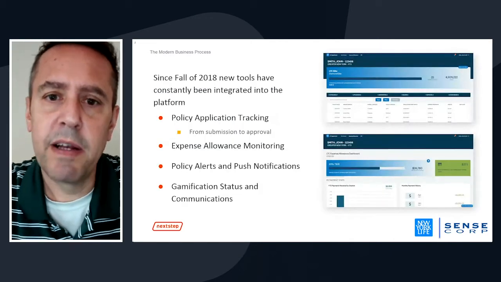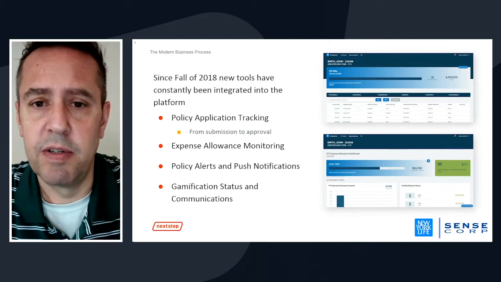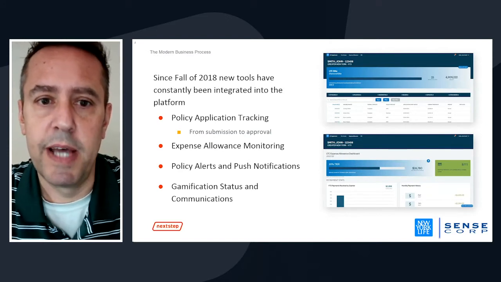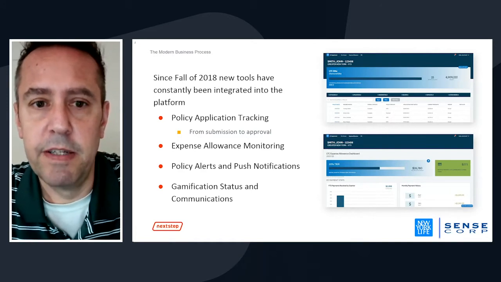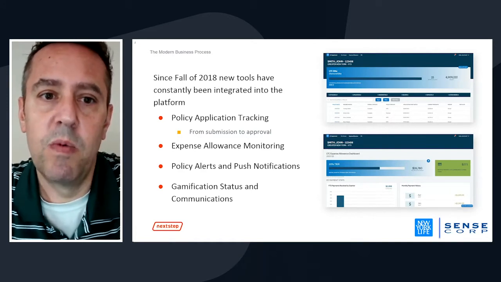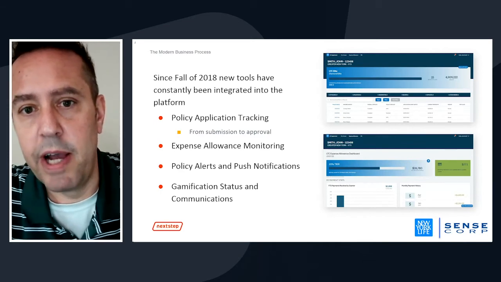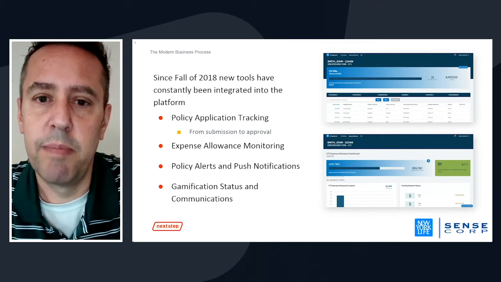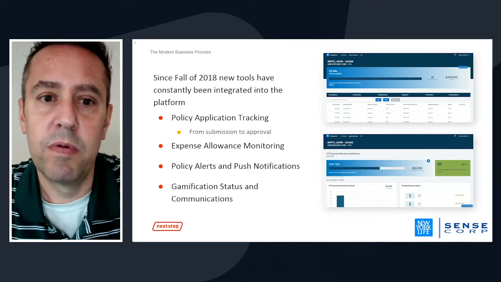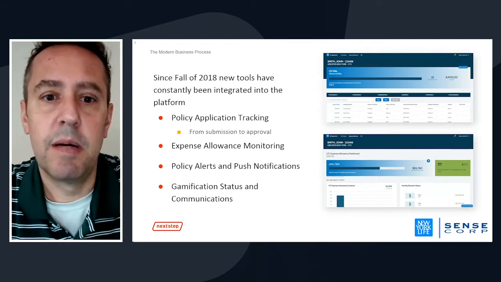So we began kind of this initiative back in mid 2018, where we engaged with OutSystems. Our first application, our first foray into kind of this digital enablement was with a tool that we called Policy App Tracker. Policy App Tracker gives a line of sight and visibility to our agents through the pipeline from app submission all the way through to decision, for a various policy.